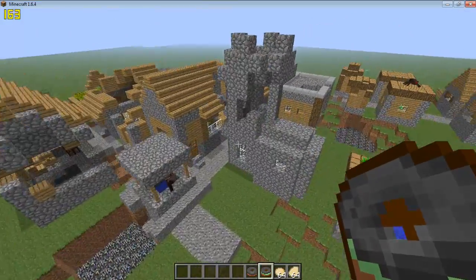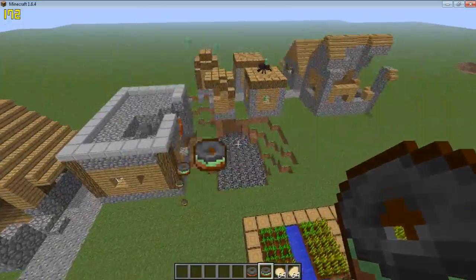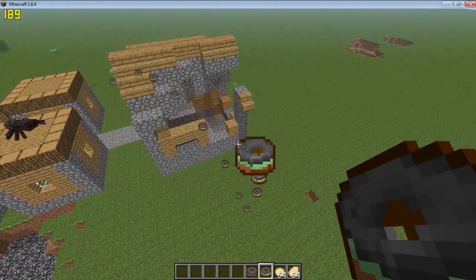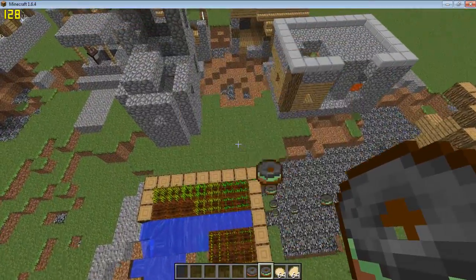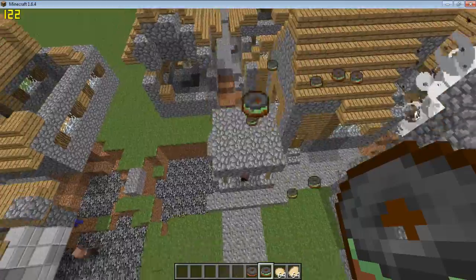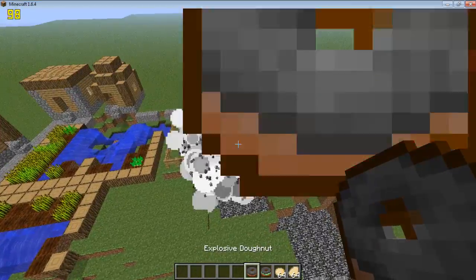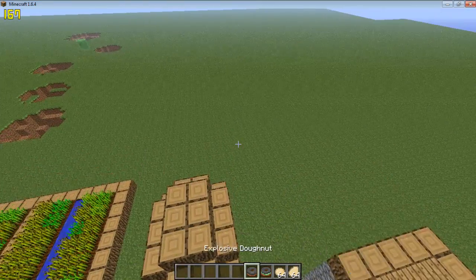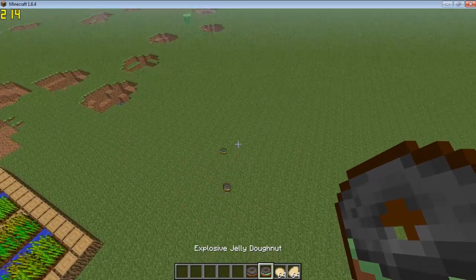I didn't really throw that many, but you could also throw these. These do give a bit more lag, I think, because the items start to come down. Oh wow. Okay, it's those ones that are kind of laggy, but the jelly donuts don't.